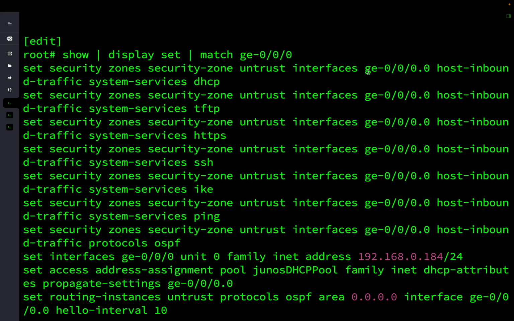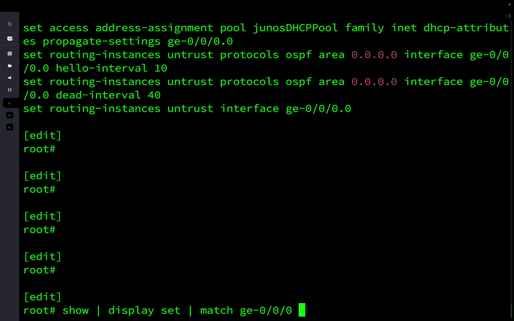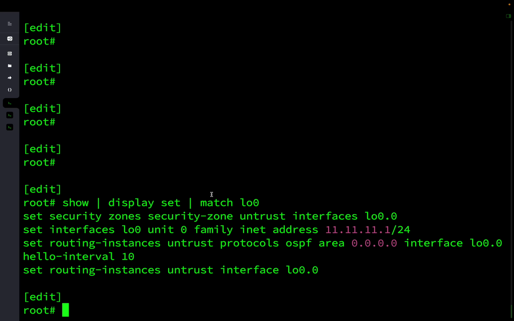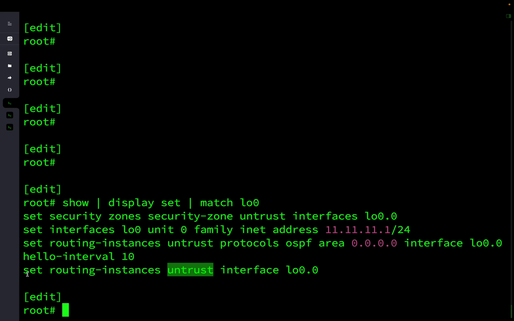So G0/0/0.0 is already defined under the untrust. Let's check the configuration for our loopback interface. You can see here the loopback interface is already in untrust. The IP address is already configured and it is listed under untrust VR.